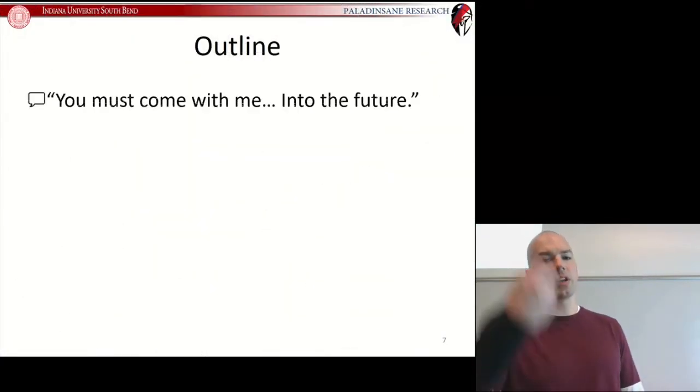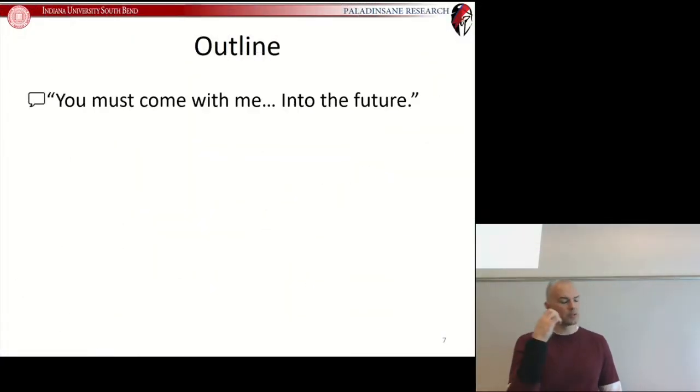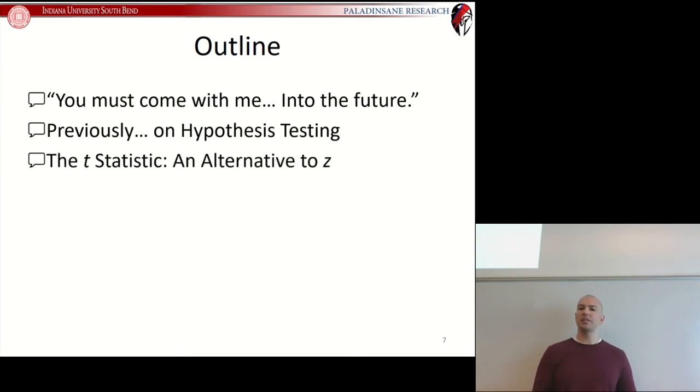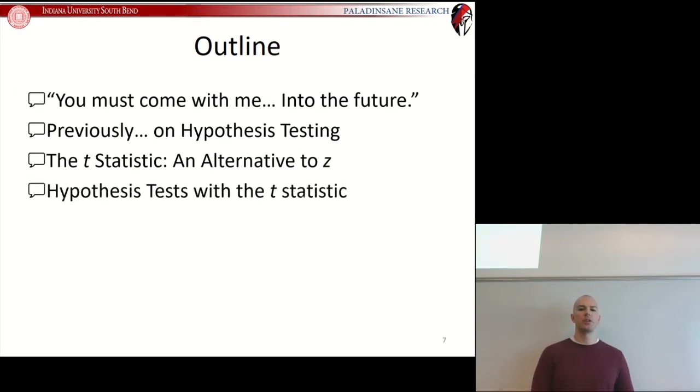So we're going to first do a little bit of foreshadowing, a little message from your future self, and then we're going to review hypothesis testing one more time, introduce the t statistic, which is an alternative to the z statistic, and then we're going to do some hypothesis testing with the t statistic.